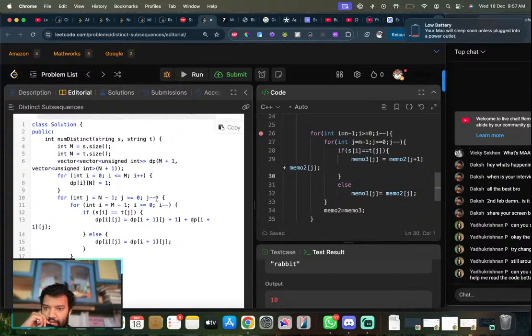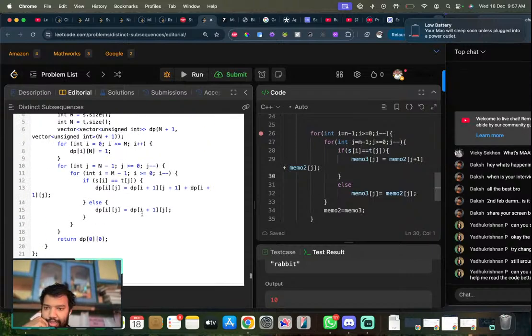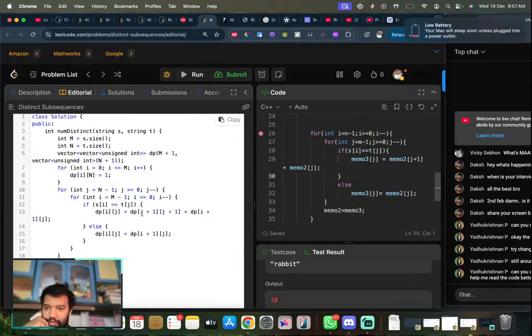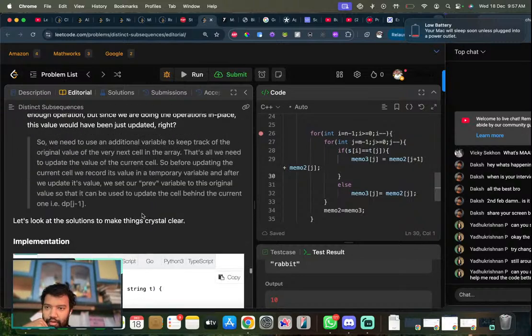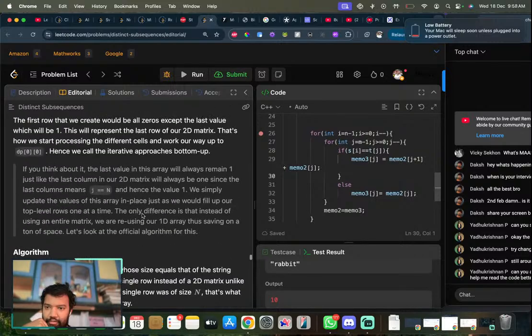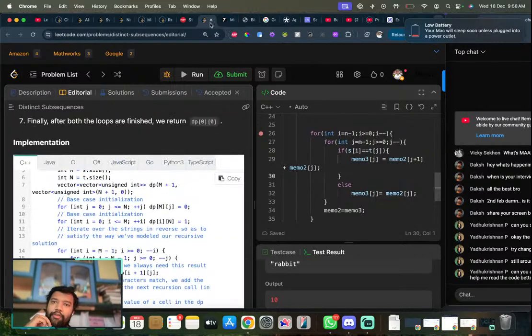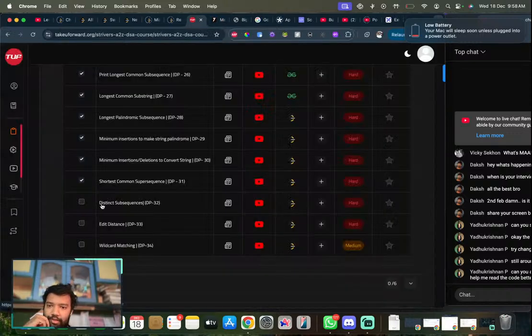You're using two arrays, but not space optimizing it. Like in the code, I don't see you space optimizing it. I don't know. Or they have not written that code properly. He forgot to copy paste, but yeah, doesn't seem like that.